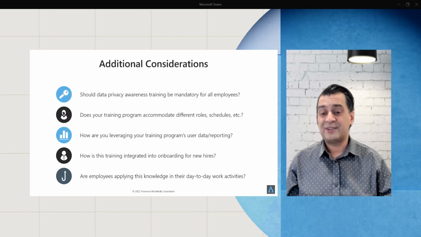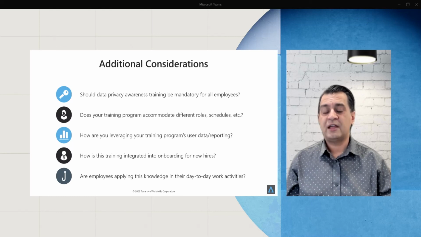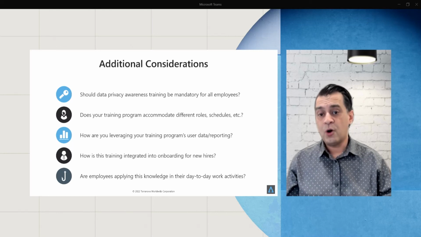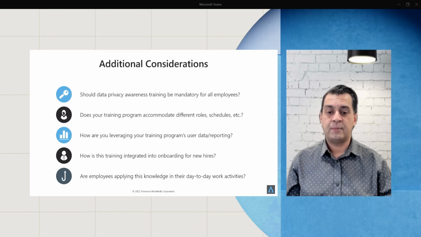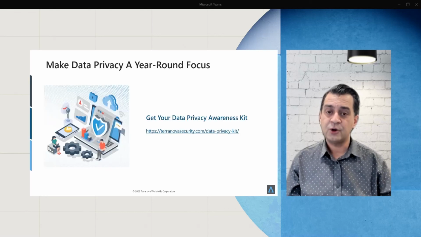You have to make sure also that you collect the appropriate evidence for data reporting to make sure that you could demonstrate that you have deployed your awareness activities related to privacy and your users have participated, hopefully at a 100% rate. And also making sure that you integrate your privacy awareness for your new hires. You should not wait until the next cycle of deployment to inform those users of their responsibilities. You need to inform them right away within the first weeks of hiring. And also, you have to take the opportunity to evaluate if users are applying what they've learned in the day-to-day activities.